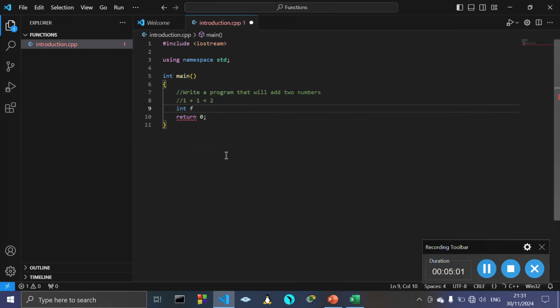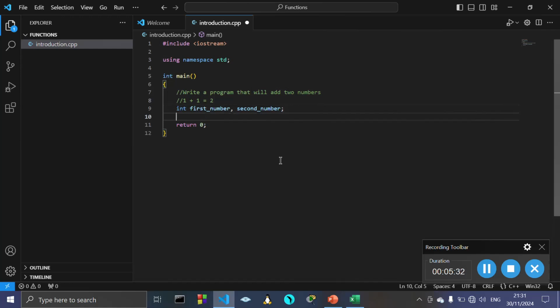So we'll say firstNumber, if we want the variable to store the first number. Then we use a comma. Then the second variable we can say secondNumber. So this variable will store the value for this second number.